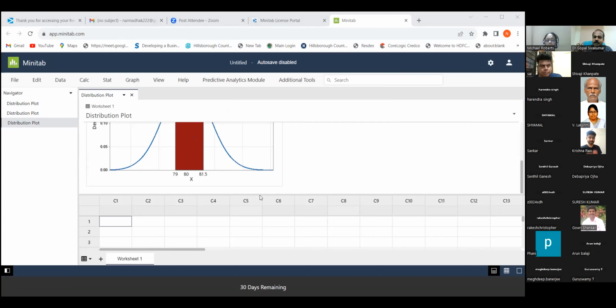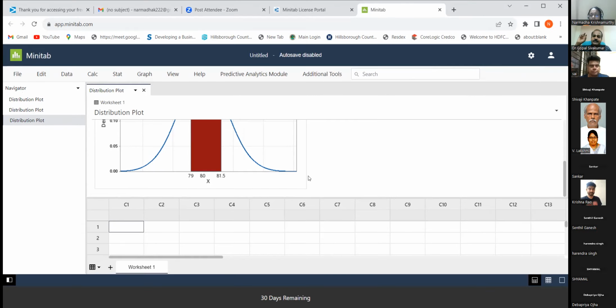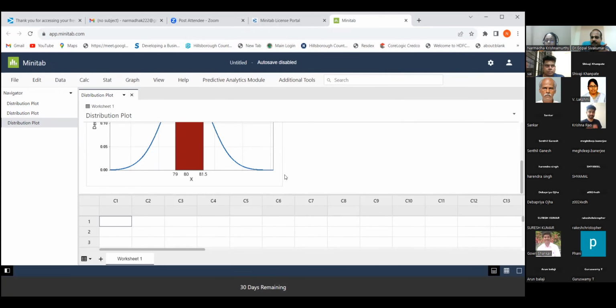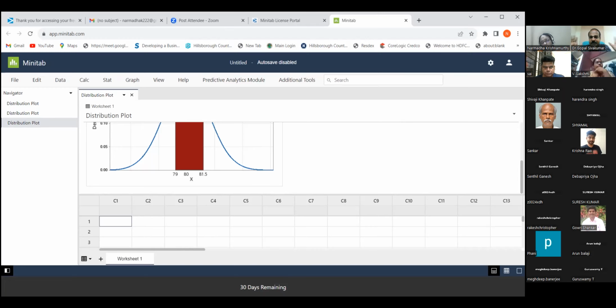I told you there are companies producing products. Let's say your company is processing a customer order, and it takes 80 minutes to process the order on average. For the same scenario, according to the available data, the standard deviation of the processing time is 2 minutes. Will you be able to judge now the possibilities of processing the order between any interval of time? You should be able to calculate, isn't it?